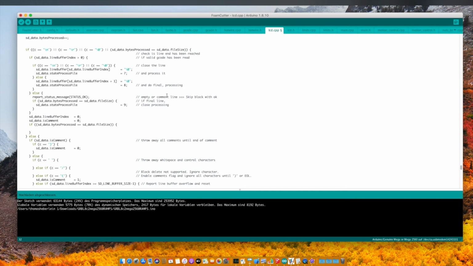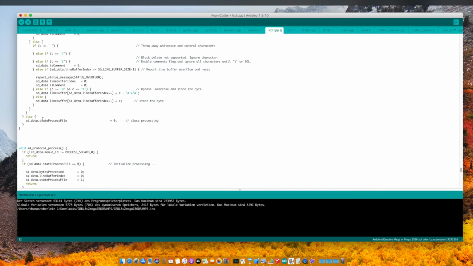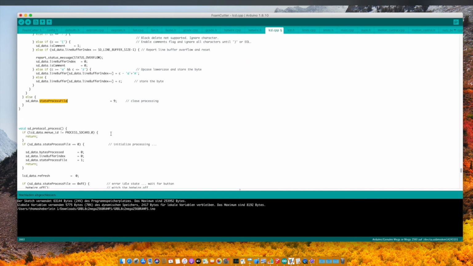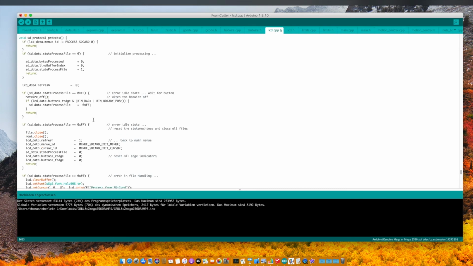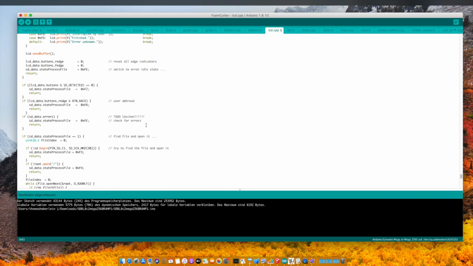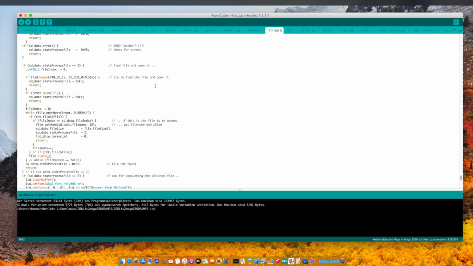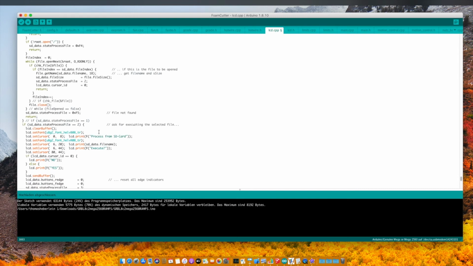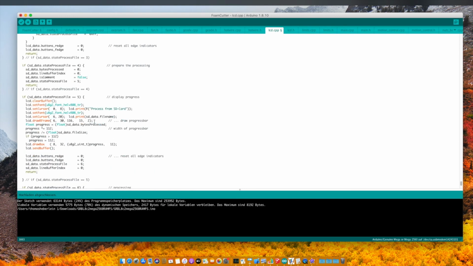There you can see that we also do some pre-processing, skipping comments and so on, bringing all up to uppercase characters, and then control state of the process execution. Process execution for the SD card is done here, which is started by initialize. We have some error handling inside, and also some displaying of errors and progress of the execution on the display. And then we just flip through the idle state, the reading, and displaying the progress.